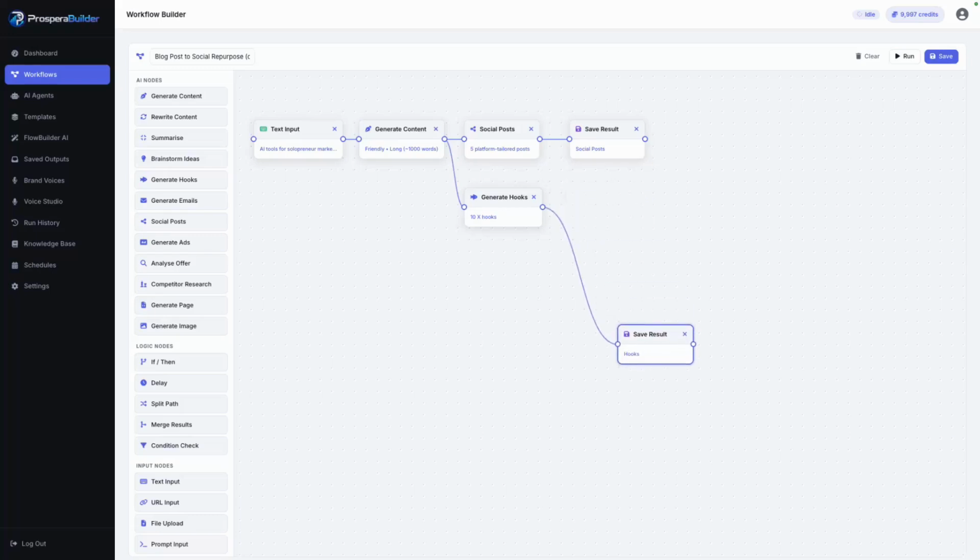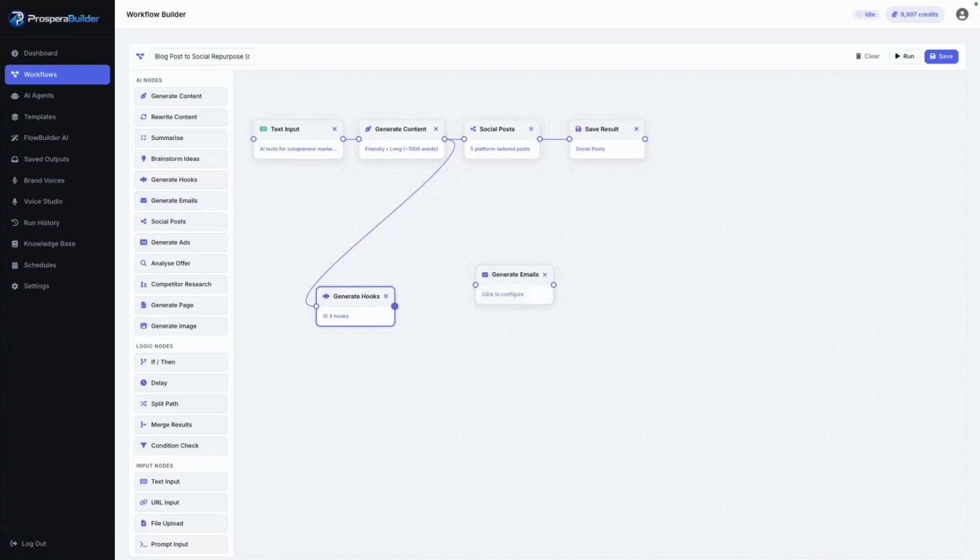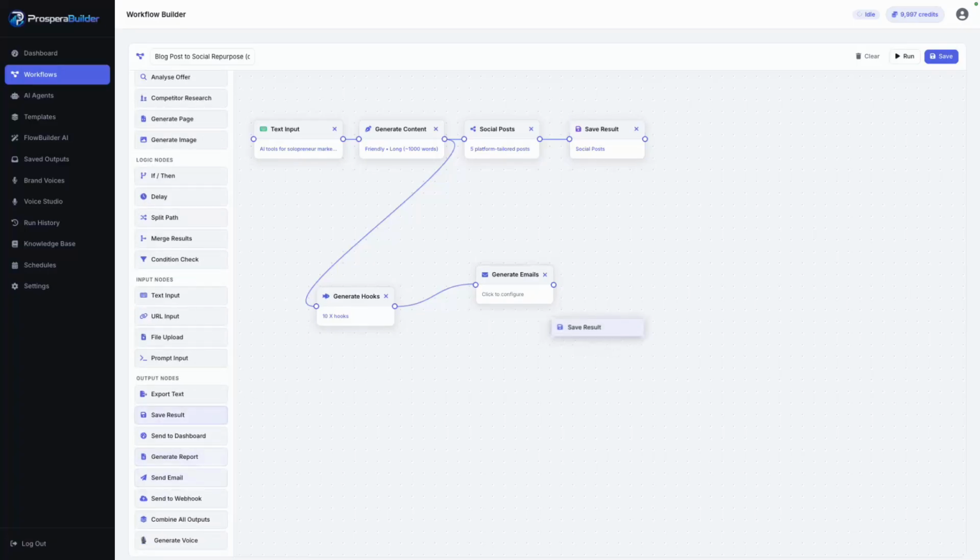Now, as I said, you don't have to stick with this. You can create add-ons to this. So if I wanted to get rid of that, so generate hooks. So let's say I wanted to also generate emails on that. So just click add emails. That saves the results. So I'll put another save result there.